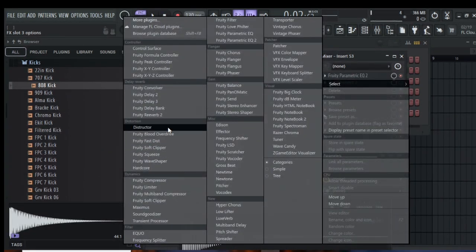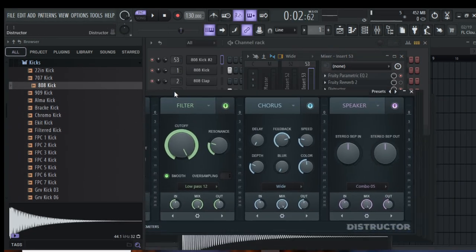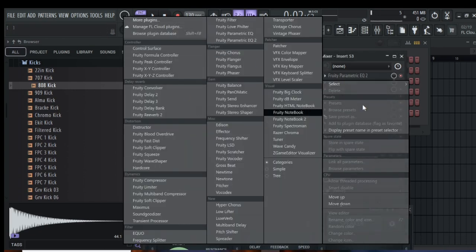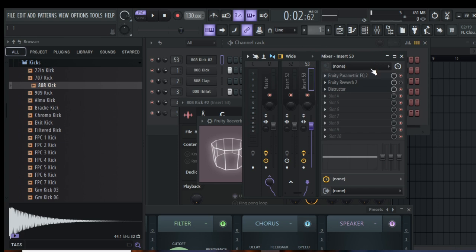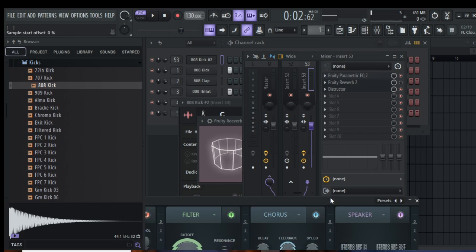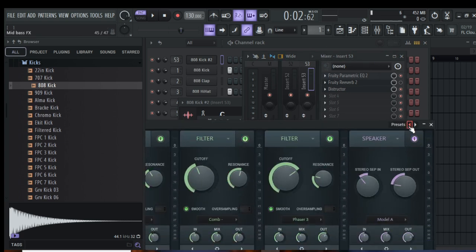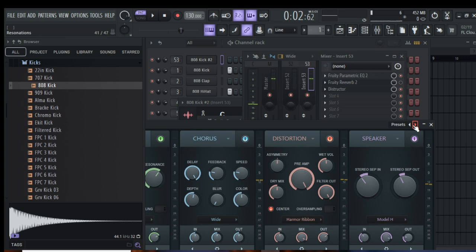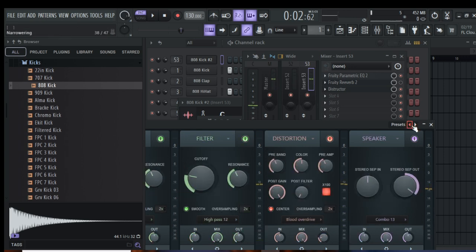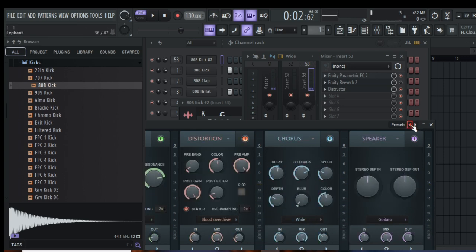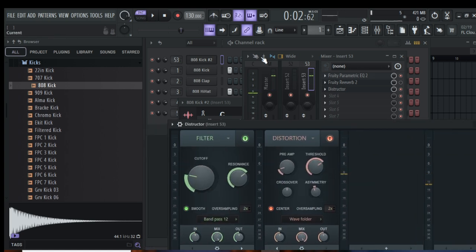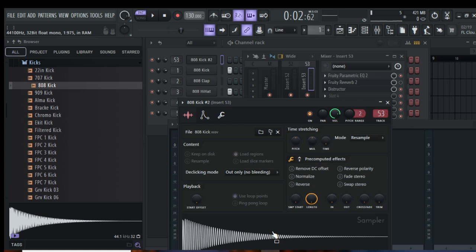It's pretty simple stuff. Then you're going to want to click on Destructor here, which is, once again, just another free plugin on FL Studio. It comes with so many of these. They're awesome. Then you're going to hit this preset button a bunch of times. You're really looking for one with distortion. A lot of them have distortion, but I just like to click through randomly, and if it lands on one with distortion, just use that one because it sounds the best.